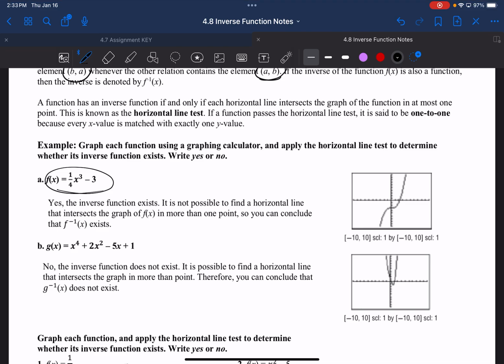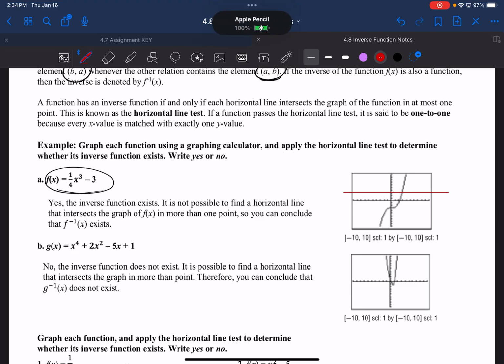All right, so we know that it's a function, right? We know that it passes the vertical line test. What about horizontal line tests? If I were to put a horizontal line anywhere on this graph, is it ever going to hit more than one point? No, it shouldn't. Where is it going to hit? Like that part where it's just flat.